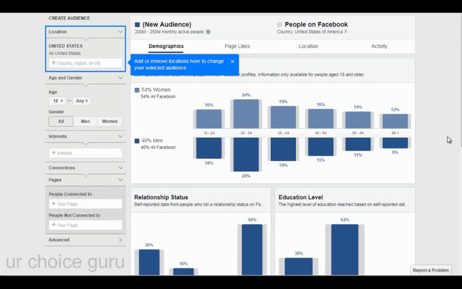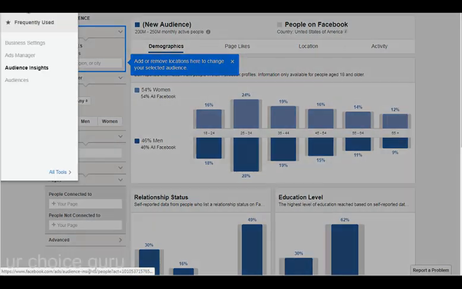We're going to be using a tool called Facebook Audience Insights. The URL I've noticed is a little different. Sometimes it's business.facebook.com and sometimes it's facebook.com. The best way to get there is by logging into your Facebook account and looking for the Facebook Ads Manager. Go there, and up at the top, if you click the button that says Ads Manager, you're going to see an option that says Business Settings, Ads Manager, Audience Insights, and Audiences.